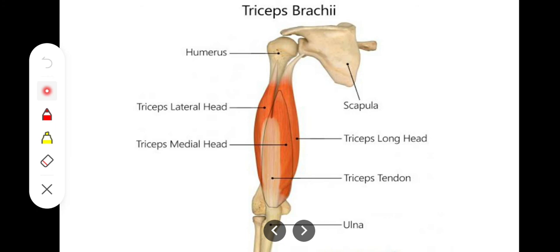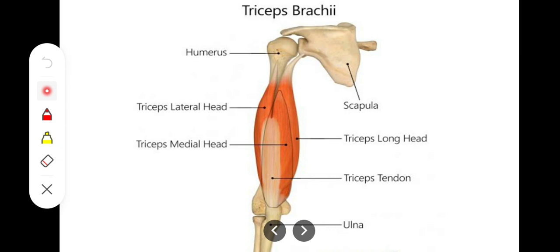और अगर actions की बात की जाए तो biceps का action we know very well that it is a good flexor, और flexor से भी अच्छा supinator है forearm का. So it causes flexion at elbow joint, it causes supination at elbow joint, right? And the coracobrachialis, along with doing the flexion at the shoulder joint, it also helps in stabilizing the scapula bone, because it is attached to the coracoid process of scapula. And then the brachialis muscle is basically involved in the flexion of the forearm at the elbow joint.